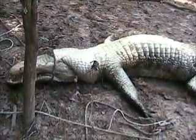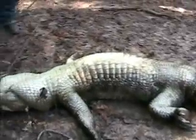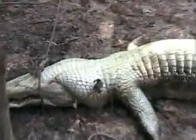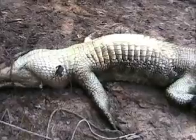Yeah? Oh, you hooked him right in a good spot too. Look at that hook right there. Oh man, you couldn't have hooked him any better. You got it right in the gullet. When I roll his mouth shut, take this and just kind of wipe him around. But look where you hooked him. Yeah. That's perfect. Usually they get them on a paw or in a leg. Big lizard.